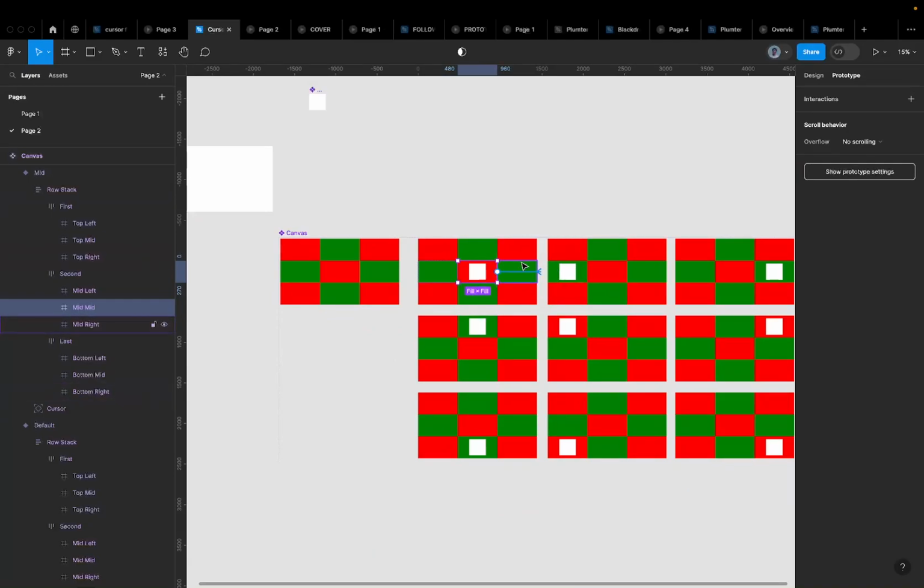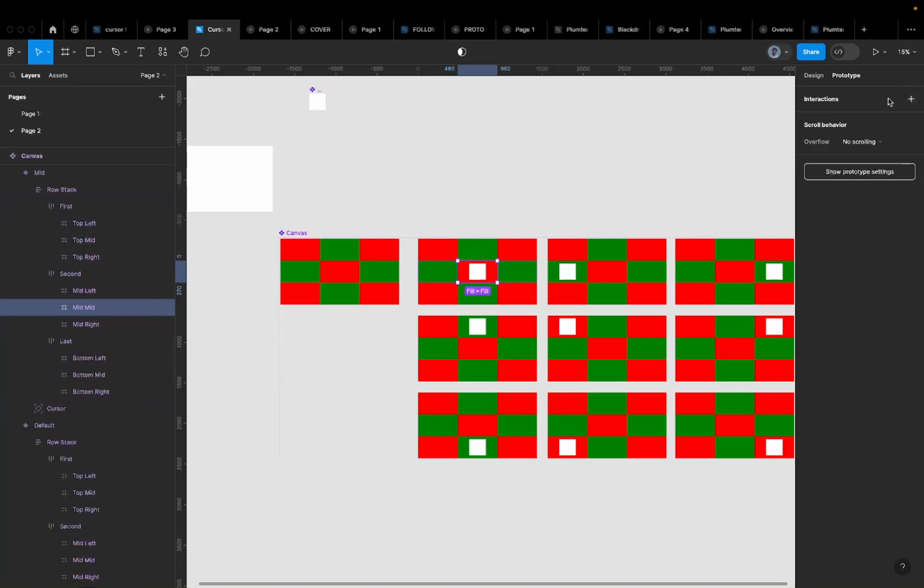Figma is not going to give me the result I want when I link it back to one of the layers. So what I'm going to do personally is come here and press plus on the interactions. You can manually add the links between layers here instead of having to draw wires.